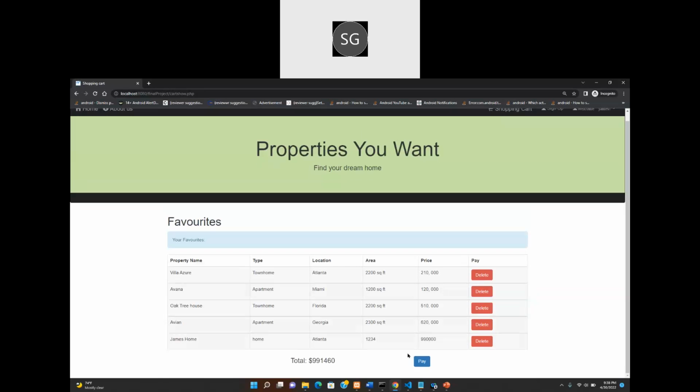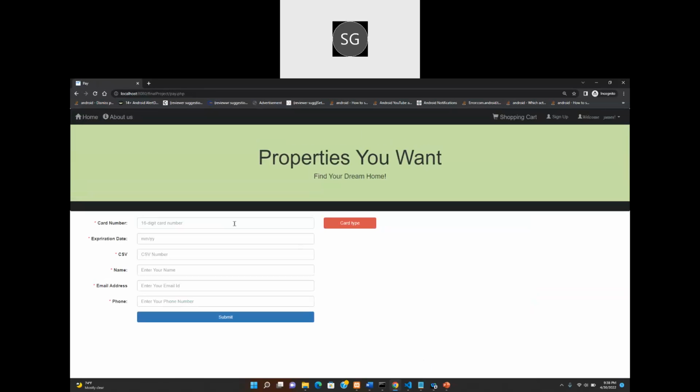You can go ahead and also pay. So let's say the card number, we have also implemented validation for credit cards.